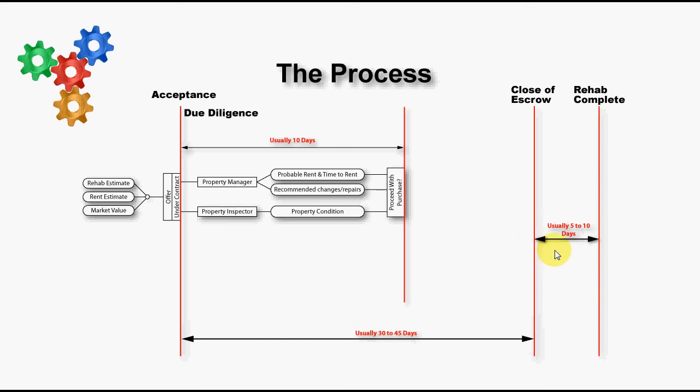Many times we have the work done in under 5 days. Once the work is done, rehab is complete, the house is ready to rent. Depending on the type of repairs needed, the house might be showable starting here. But that's generally the process. So I, as the realtor, basically am driving the show through close of escrow. The property manager picks it up at close of escrow and works with it from then on.